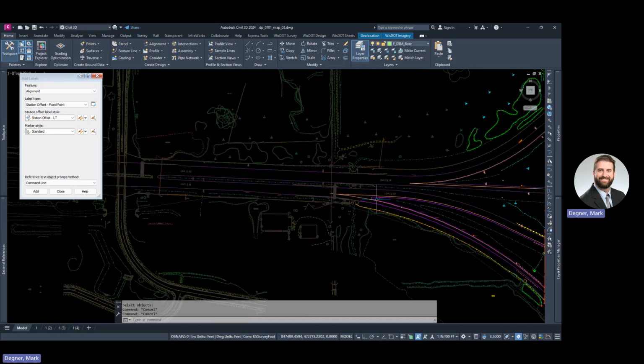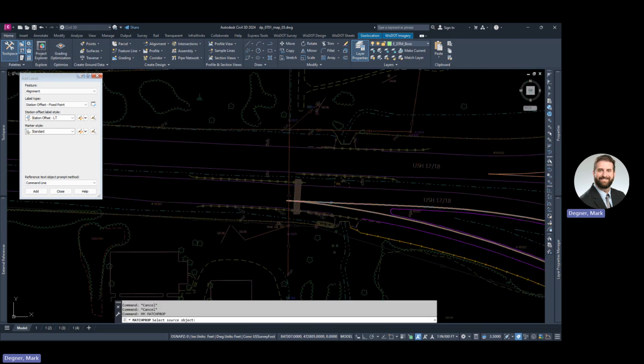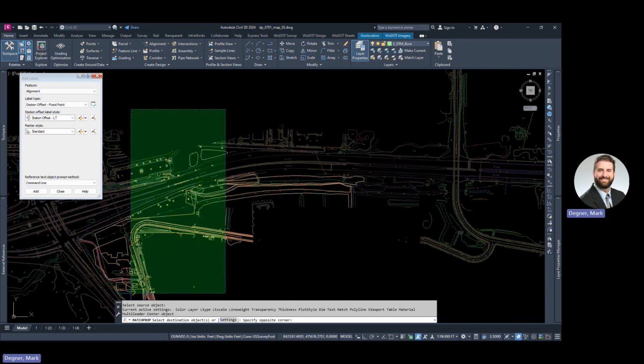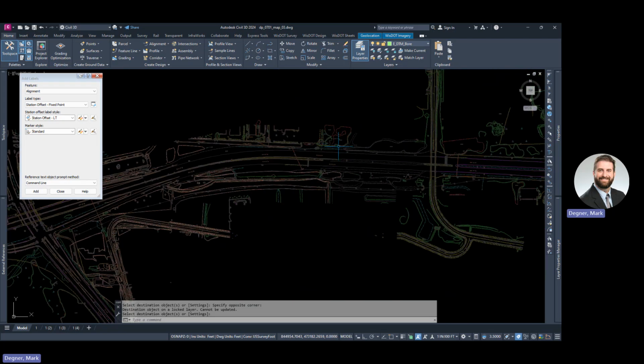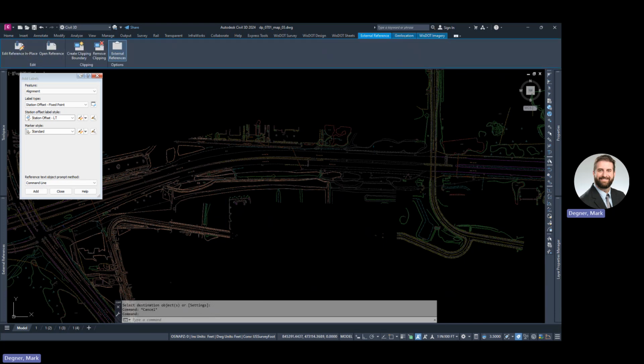And even match properties, your computer will run faster if you're trying to do a match properties. I don't know if I have any lines over here. I can do match properties faster with the XREFs on a locked layer. Otherwise, if it wasn't locked, the computer is going to try to process and figure out each and every item in your XREF, which slows things down. So if you do move your XREFs to a locked layer, it can be helpful. Keep things running faster. Also, you can avoid any accidental shifts.